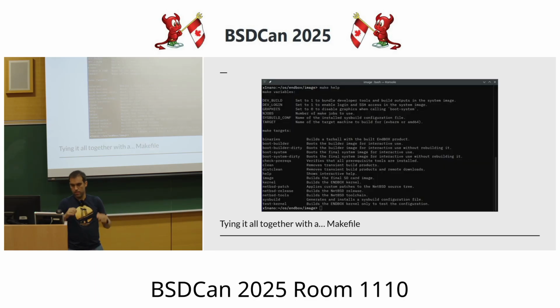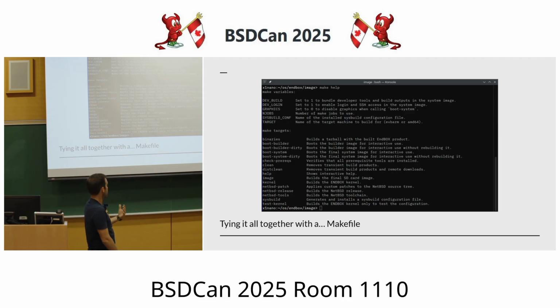So the next thing was, OK, now I have a script to build binaries, and then I have NetBSD's build.sh to build a release, and I have, what else? The thing I just showed you to create the disk image. I had to put everything together. So obviously, makefiles are the way to do that, right? So I created a makefile that has a bunch of commands. You do make image, and then you run the whole process to come up with the final image.